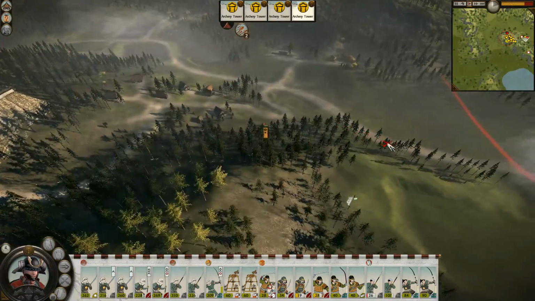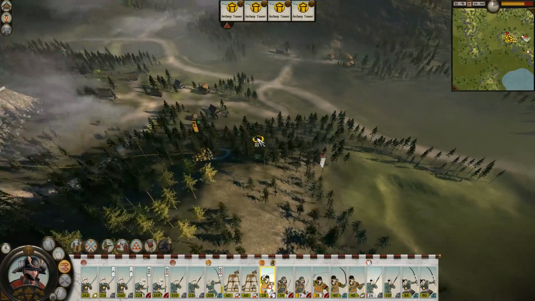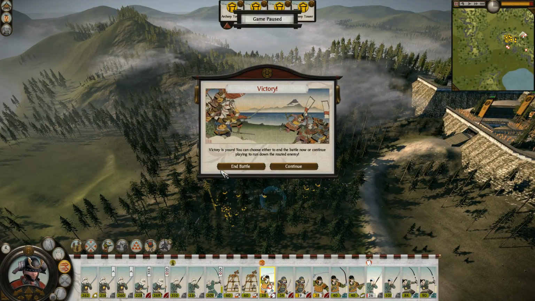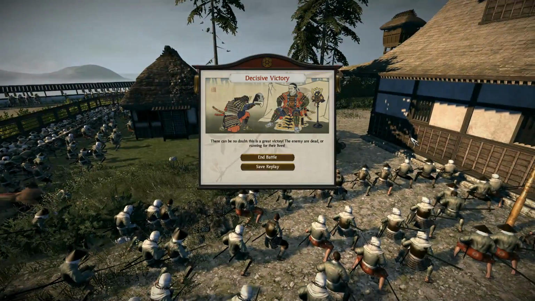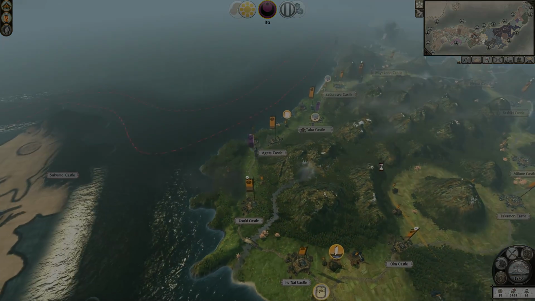I figured we would end up having to wait out the timer again to grab the win. I was chasing down routers with these cav, but these routers actually dared to come back, which was cheeky, so I had to stop doing that. But as it happened, a while later, everything that was hidden outside the castle decided to chain rout or something, and we do just grab the victory without having to wait another 45 minutes for the timer to run out. So there we go, we won with negligible losses, and that's the Hatakeyama invasion over.